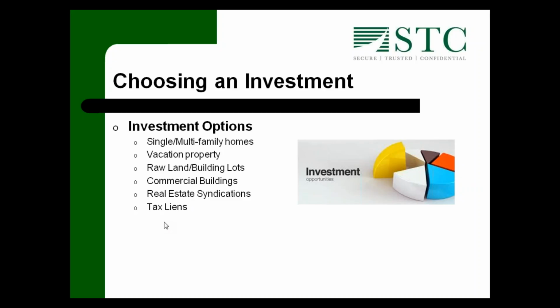If you have a smaller balance in your retirement account, tax liens might be an option that you'd be interested in. You can also purchase mortgages. You can also make loans from your retirement account. You can invest in private businesses. You can invest in operating businesses. Here I will mention that you do need to be careful that you don't personally work for that business or any disqualified person. So your IRA can't purchase part of an operating business and your son work there. That would be a prohibited transaction.